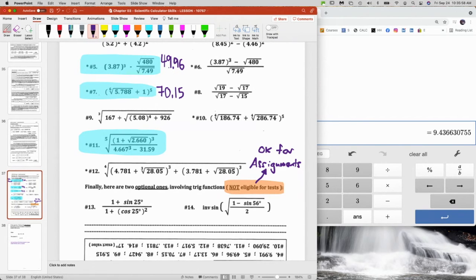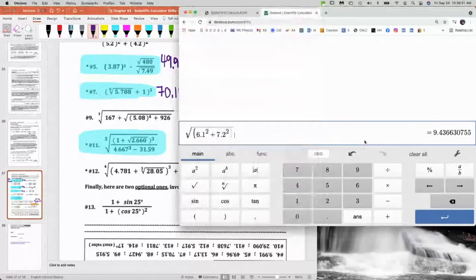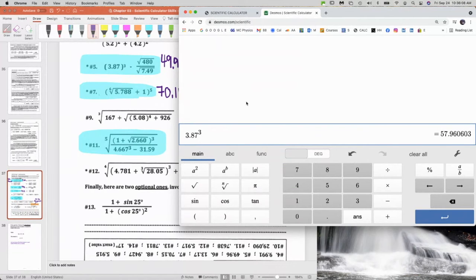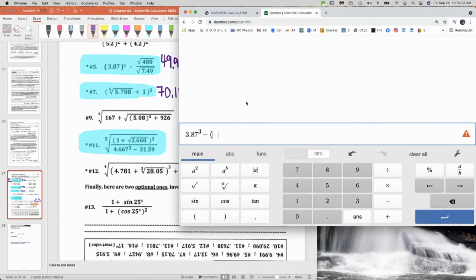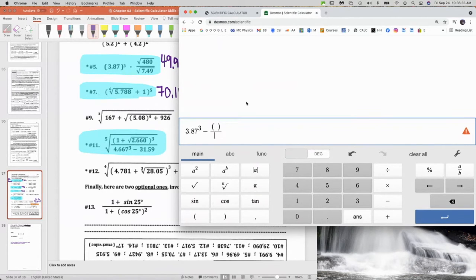Yeah, 5 is 49.96. I'm gonna type it here in Desmos. Let's type it here, okay? So first thing is 3.87 cubed is easy. No point in discussing that part. How do I do both square roots? So on your calculator, what you're gonna do, Cosimo, is type in subtract, put 2 brackets like that with a divide. On your calculator, type in 2 brackets, but you need to put the divide symbol.